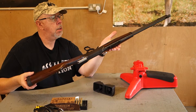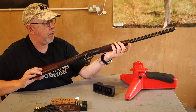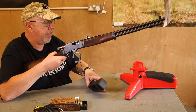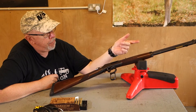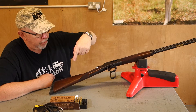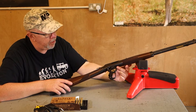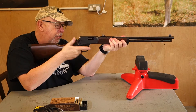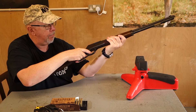Straight hand stock, slightly bulbous fore-end, two QD swivels — this is the 20-inch .357 gun. Typically for the calibre, .357 is just a longer .38 Special, and this rifle will take both calibres. In fact I was playing with it this morning and you can put one .357, one .38 and it loads fine. The only thing you've got to think of with a lever action rifle of this style is you need to operate hard and fast — bang. If you start going slowly then you're going to have problems with reliability, so basically it's quick as you like and it's fine.